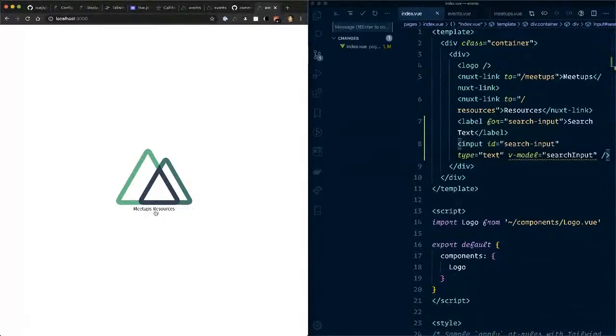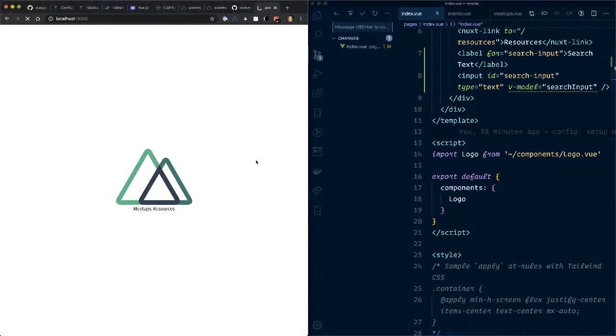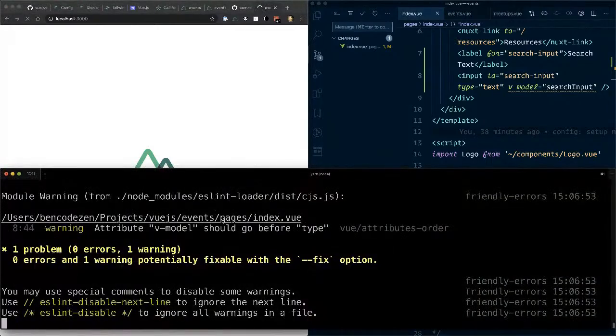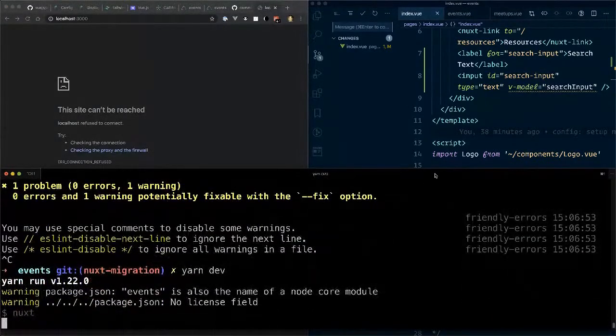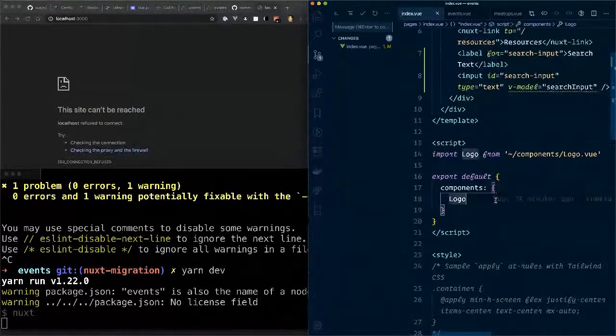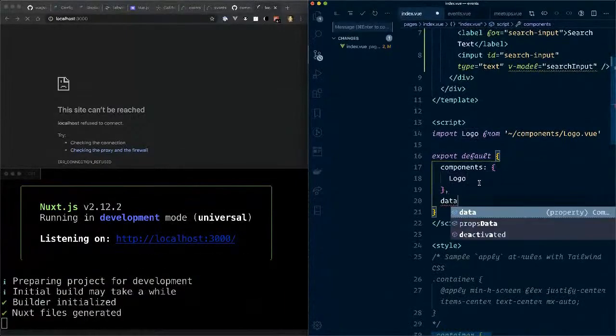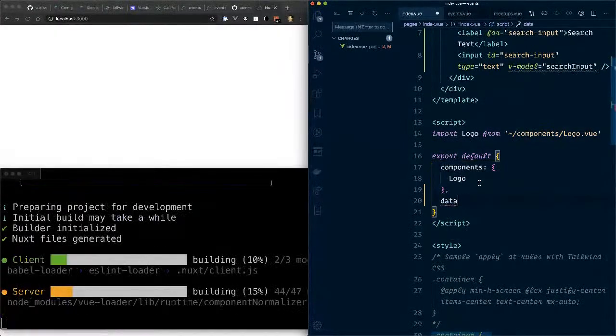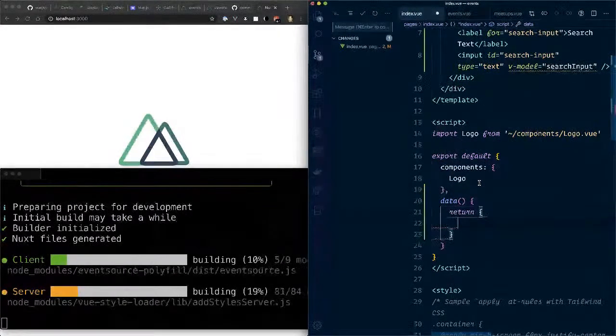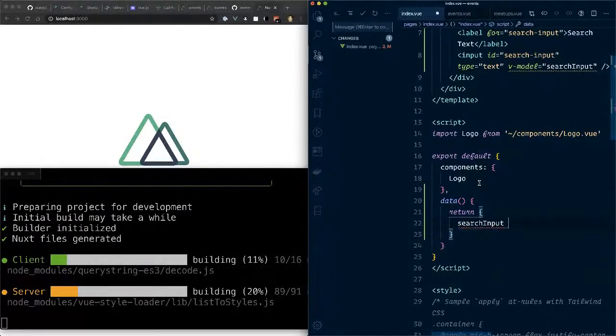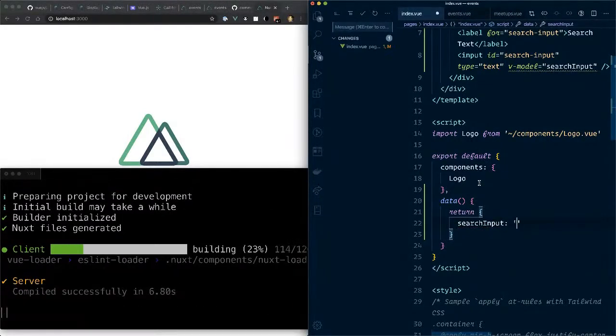Where is my text input? I think something's broken again. I'm not going to worry about that right now. Okay, so while that's reloading, we have our data, return, and search input, and we're just going to leave it as an empty string.